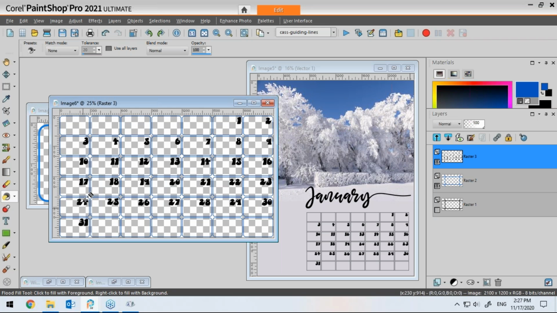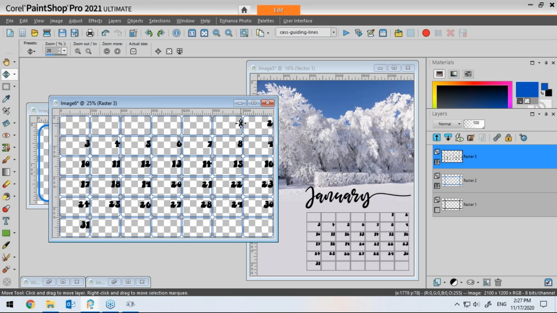I hope I didn't miss any date. Okay, so I want to move the one to Monday, but of course, if I use my move tool and I move it, everything will move with it. And well, that's not the easy way.